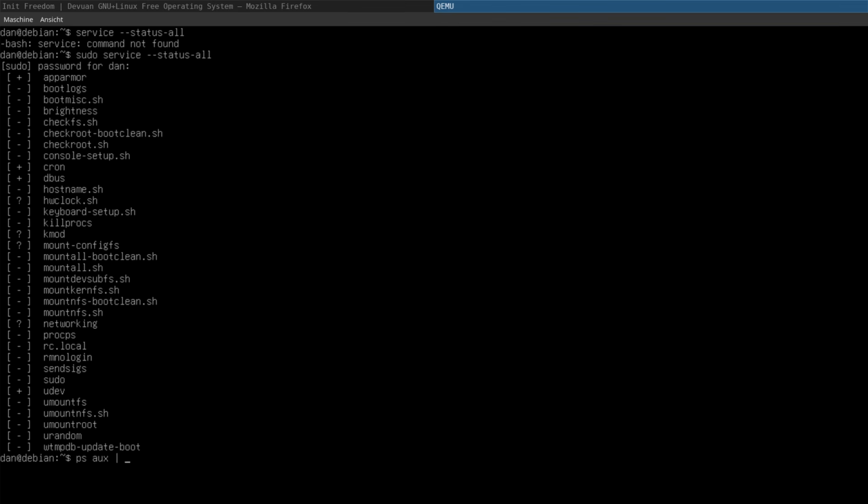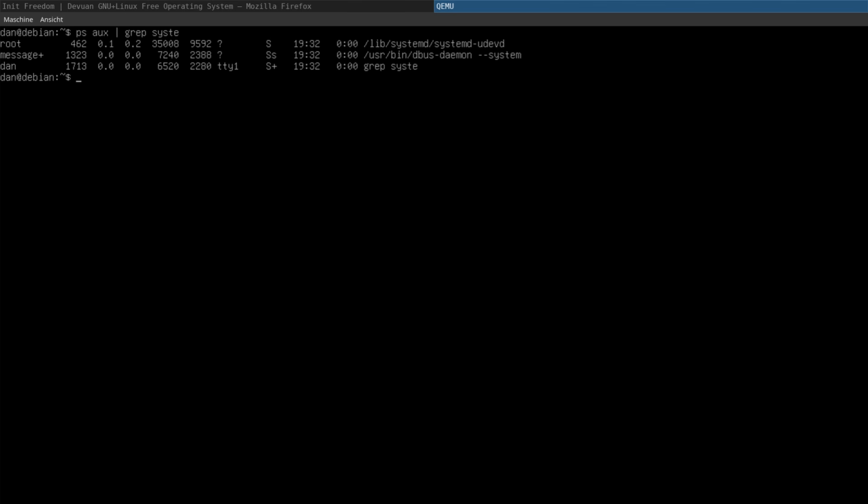ps aux grep sysv, not here, sys, lib systemd, udfd. Here we see the first process, the init, is here.